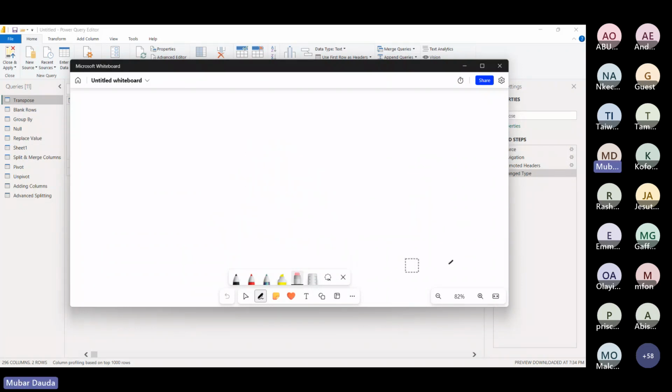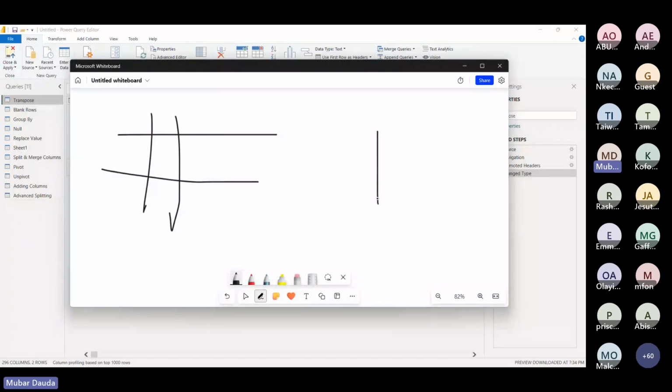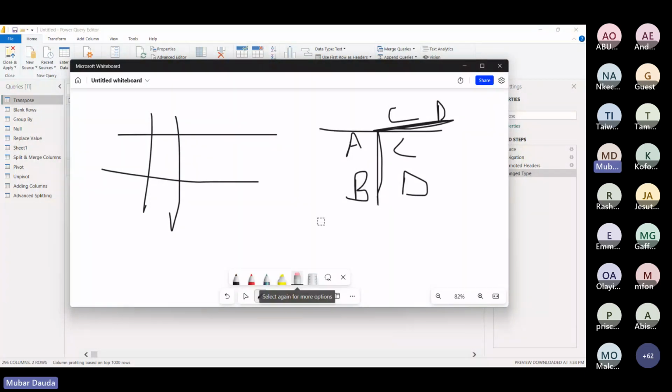What transpose means is this. Let's say you have a table here like this now. Transpose means you see this T. It means you convert it. Let's say you have A and B here, and you have C and D here.